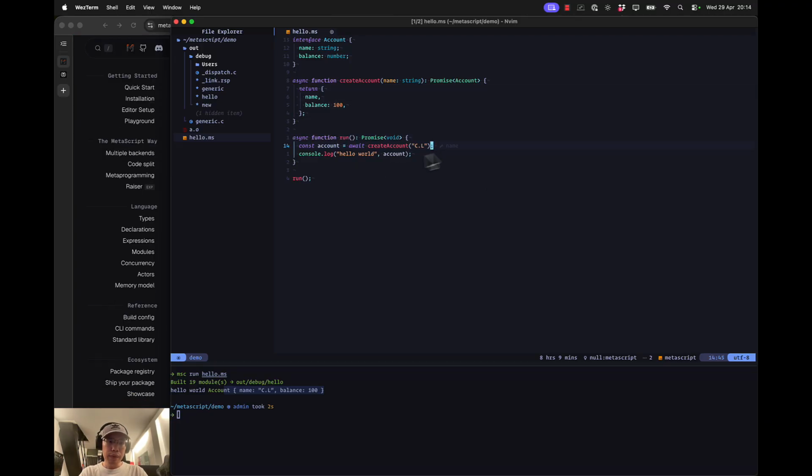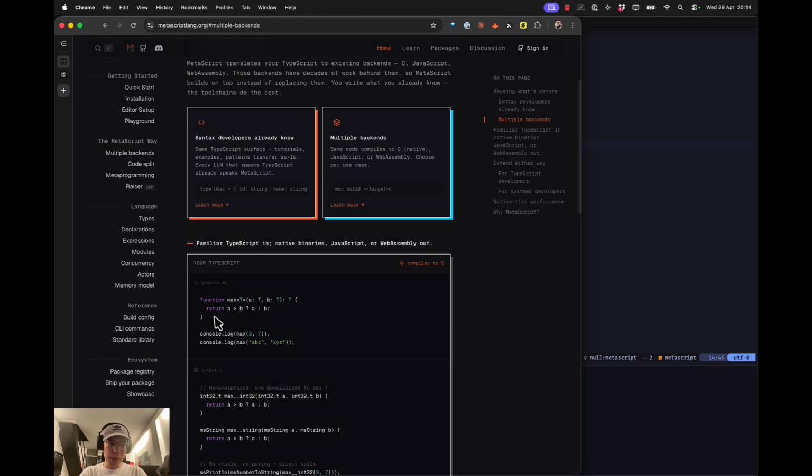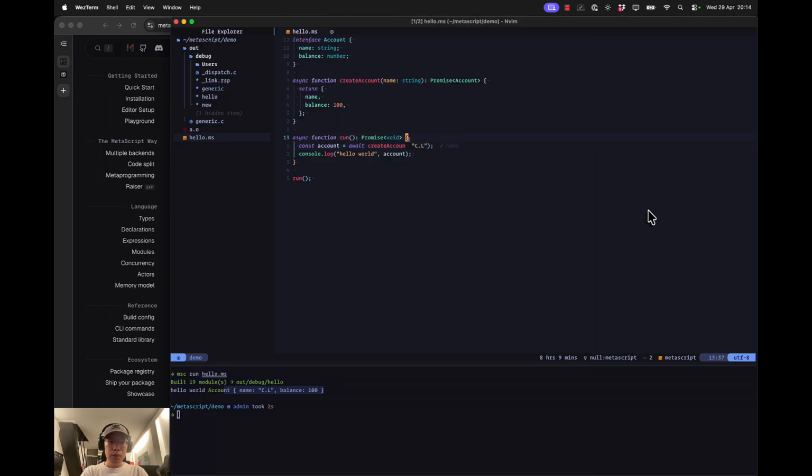Now let's add more advanced features to the program using the example here. In that case, we create a function named max. It's a generic function that receives T. So we have two params, and they need to have the same type, and the return type is also T. It basically picks the param that is bigger and returns that.